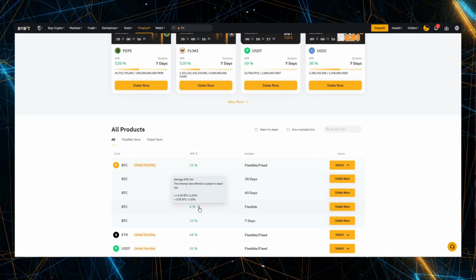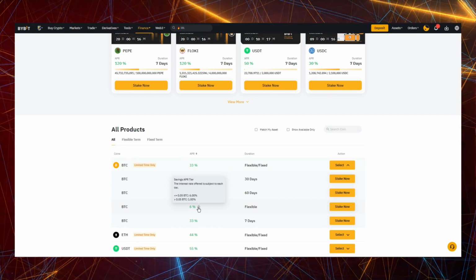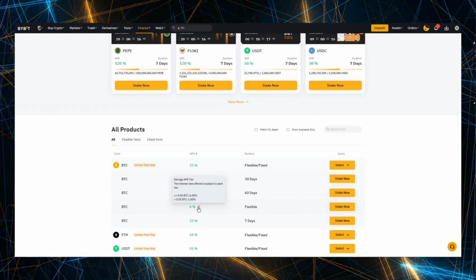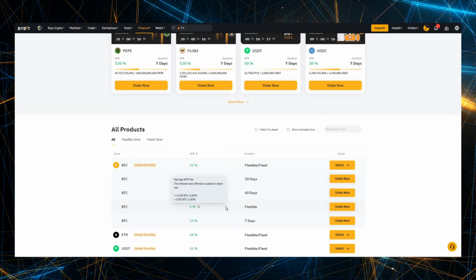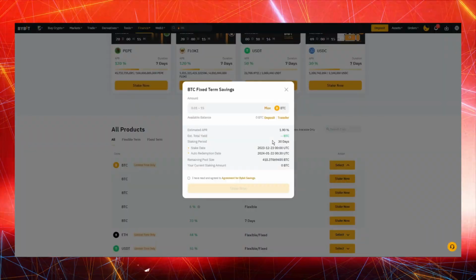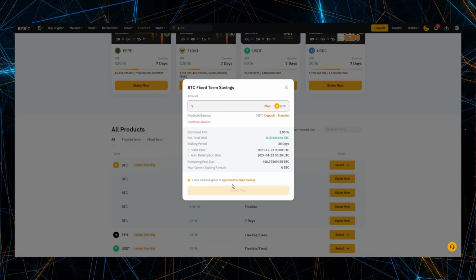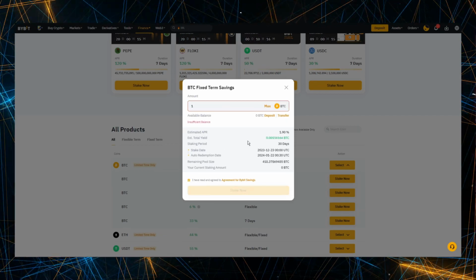If the staking is flexible, here they write 6%. In fact, it is different. You see, it depends on how much money you invested. I.e., in fact, if you invest a lot of money, it will be about 1%. I mean, the exchange will not give you 6% just like that. You choose. Click Stake Now. Enter the amount you want to invest. Agree with the terms. Click Stake Now.